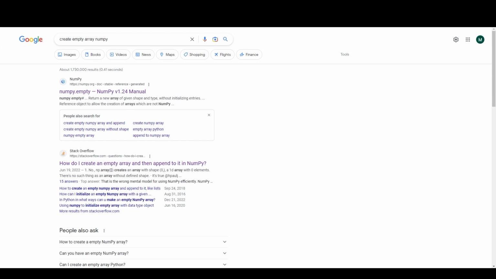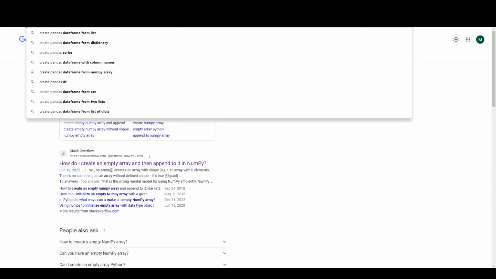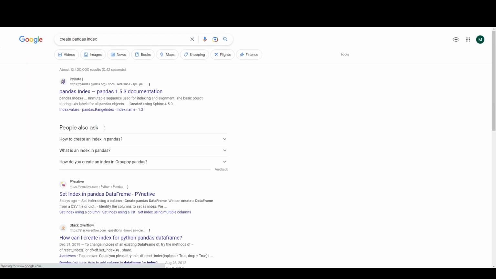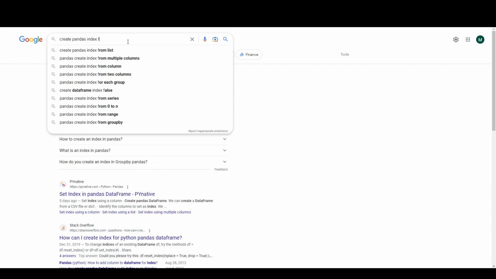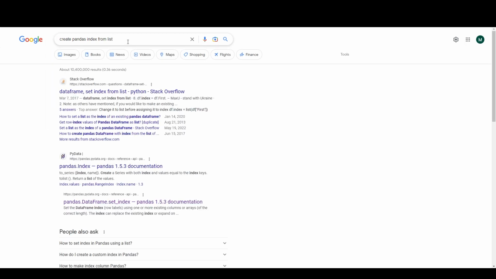How do you create this? How do you create an index?